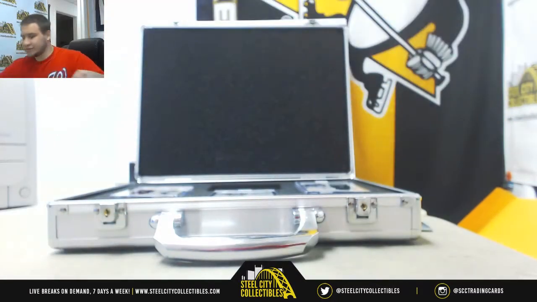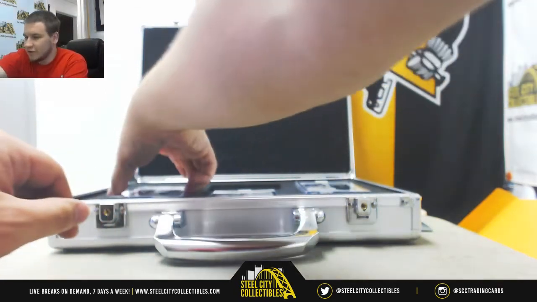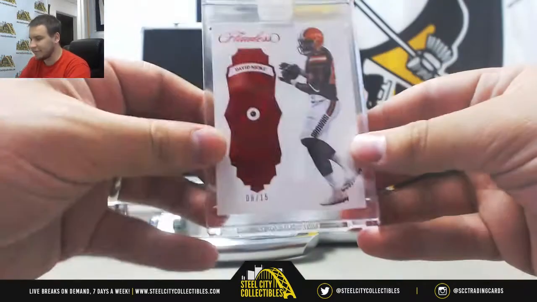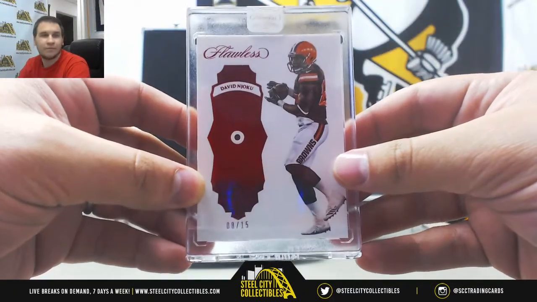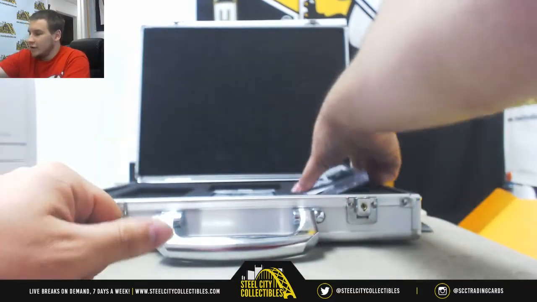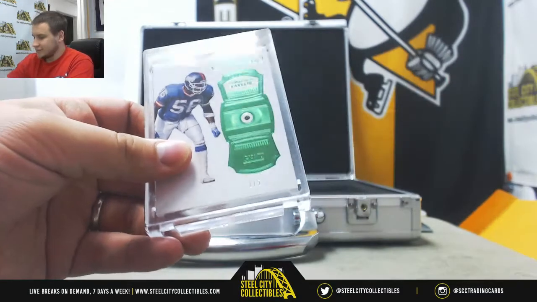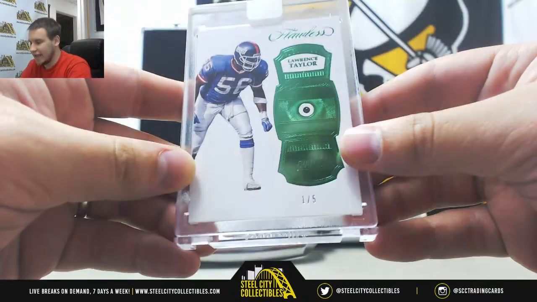Empty box. More because I'm curious now. Starting off here with a ruby, numbered 8 of 15, David Njoku, rookie for the Browns. 8 of 15, ruby base. Then emerald for the Giants, numbered 1 of 5, Lawrence Taylor, Legends Emerald.